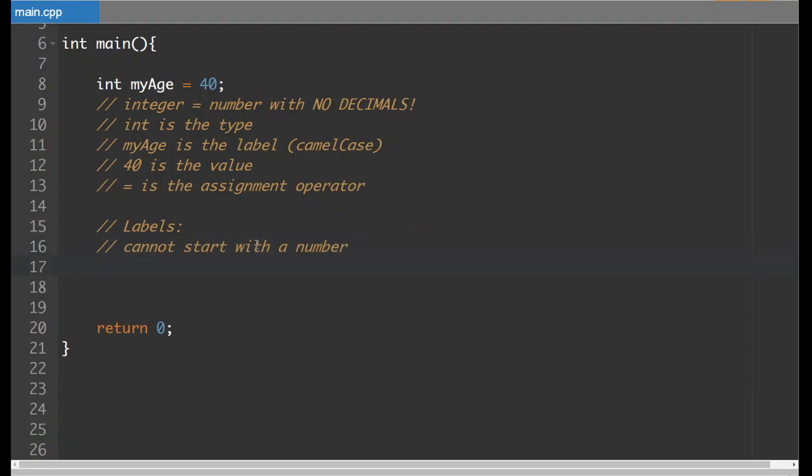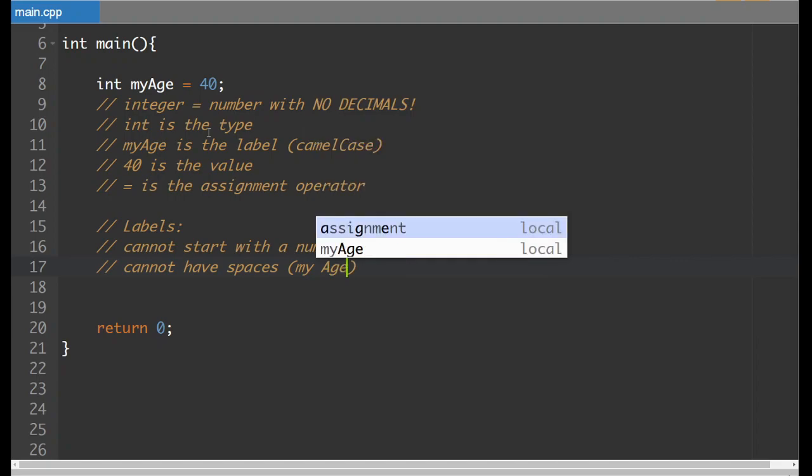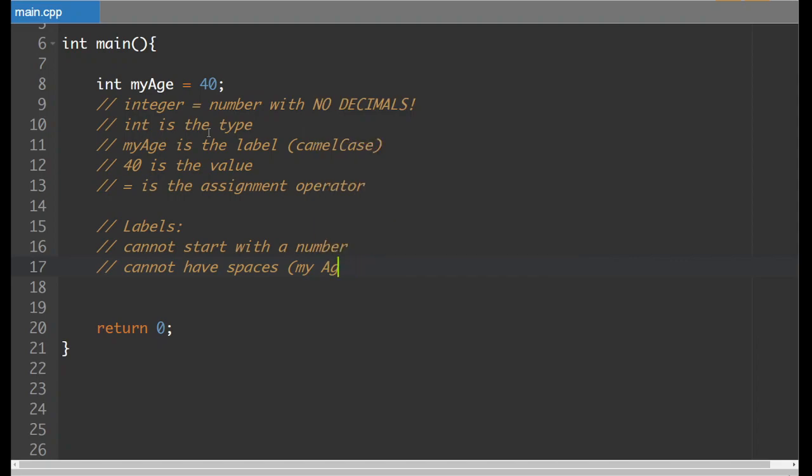So it can't start with a number. They cannot have spaces. This is why we're employing the camel case. So you can't have my space age as the variable name because it'll think that that's two separate labels. So they can't have spaces.